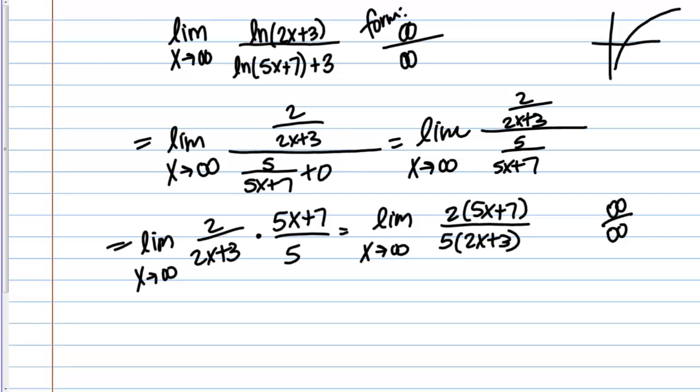Now at this point there's really kind of two ways we could approach it. We've seen problems like these back in chapter 2 when we learned about taking the limit at infinity of rational functions. The way we approached it then is we would divide top and bottom by x to the highest power of the denominator. In this case if I were going to use that method I would divide top and bottom by x.